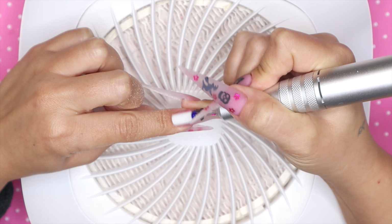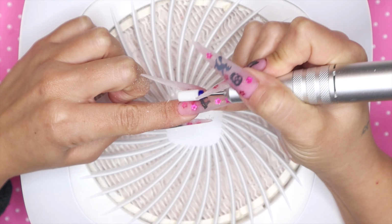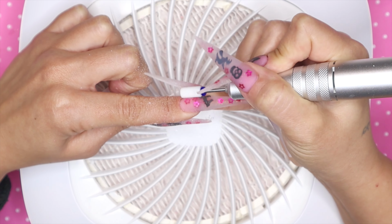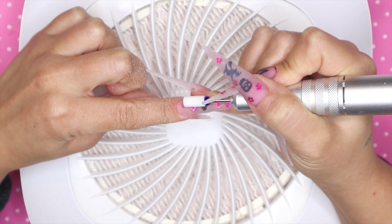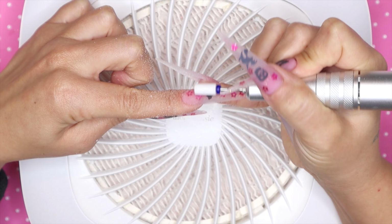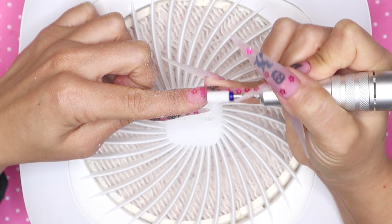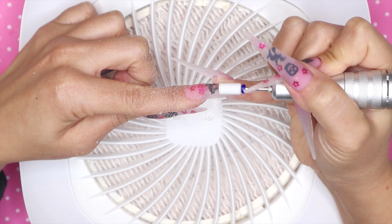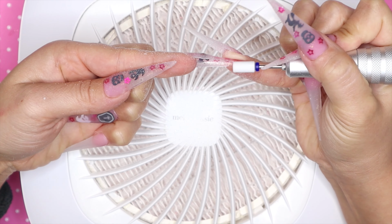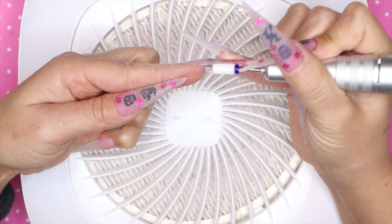Okay, so now I'm gonna go ahead and file up the nails really quick. I'm using a fine grit ceramic drill bit and I'm just debulking right now. Like I said, these nails are a lot longer than they ended up being, which I was so mad about because I really wanted the long stiletto look. They were still long, don't get me wrong, but I wanted them super long.